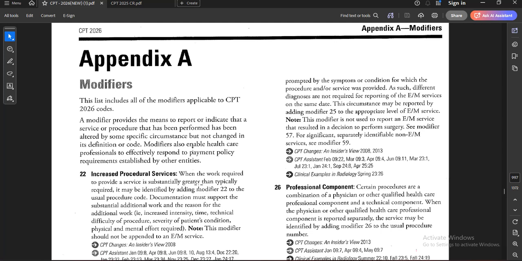These modifiers will inform the payer that there is an alteration in the procedure or circumstances. Basically, these modifiers act as a communication medium between healthcare provider as well as the payers. Here, who is the healthcare provider?